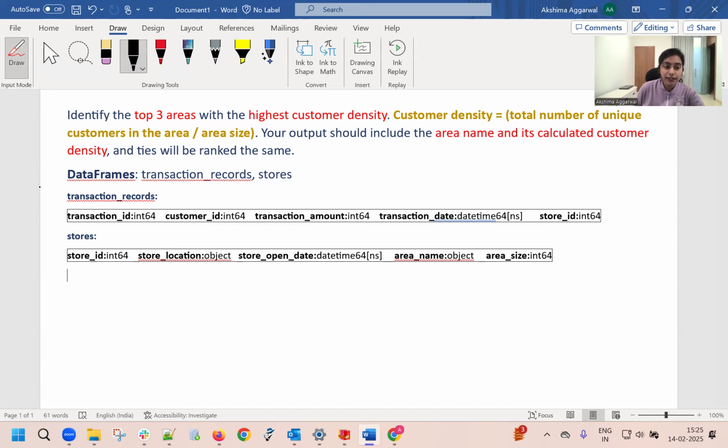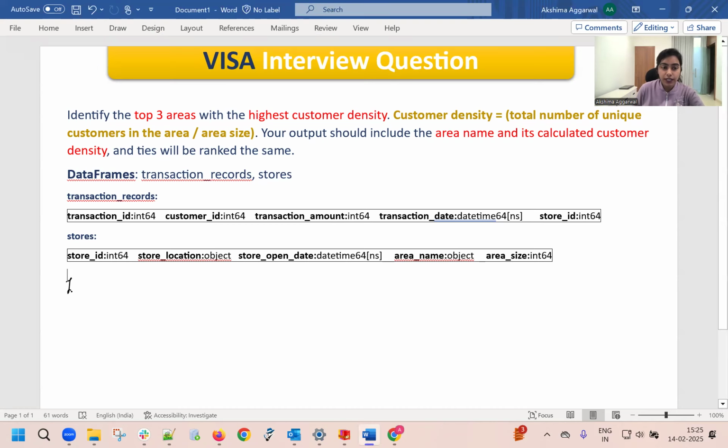The very first step is to see the data which is available. We have the 2 data frames and these are the columns which are available. Now, what do we need for calculating the customer density? The total number of unique customers in the area upon the area size. Customers are available inside the transaction records, the customer ID.